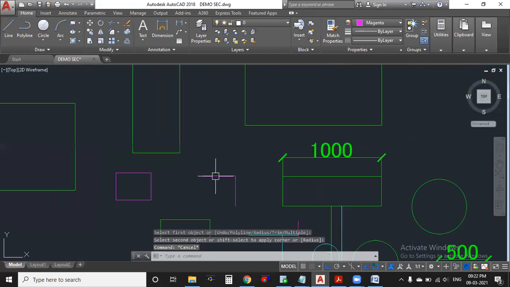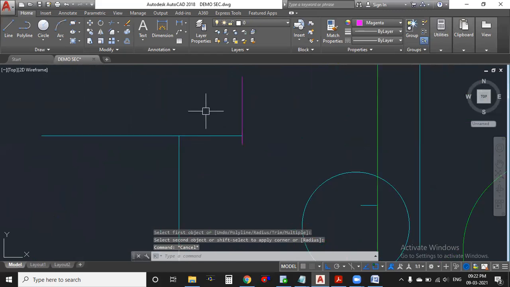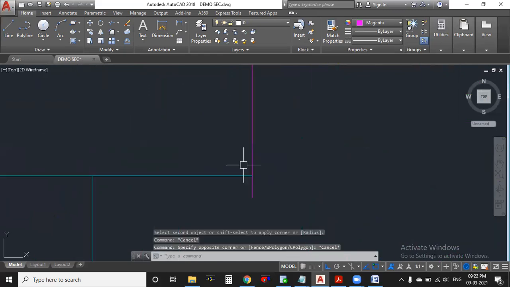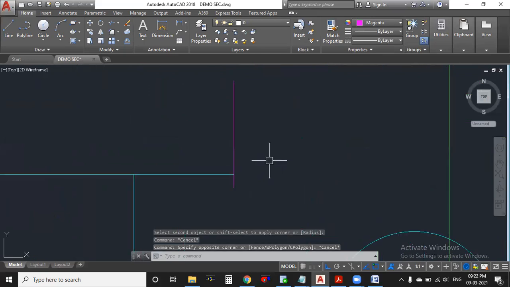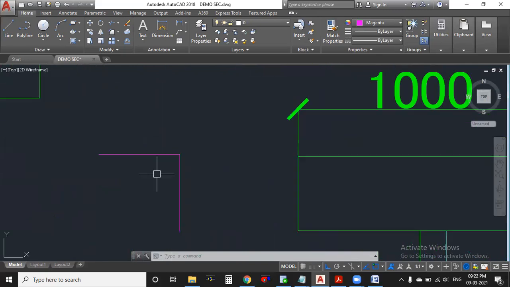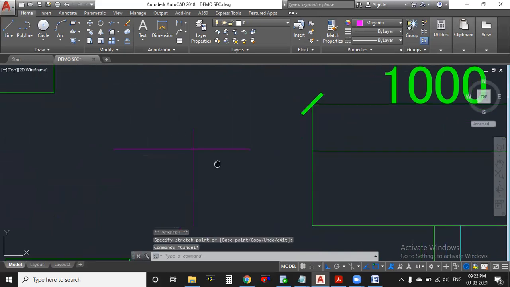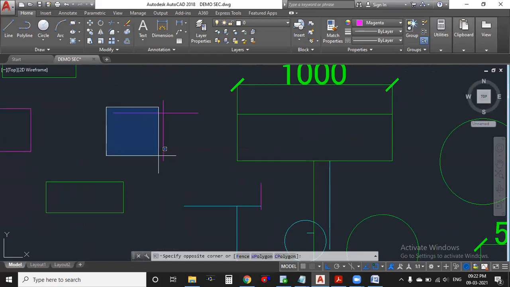If we are having lines like this, here also it is possible. Yes, we can, but the thing is the other line will be deleted. If I want to fillet, I'll make it here only. Let's say I have this; first you need to specify which line you are going to fillet.